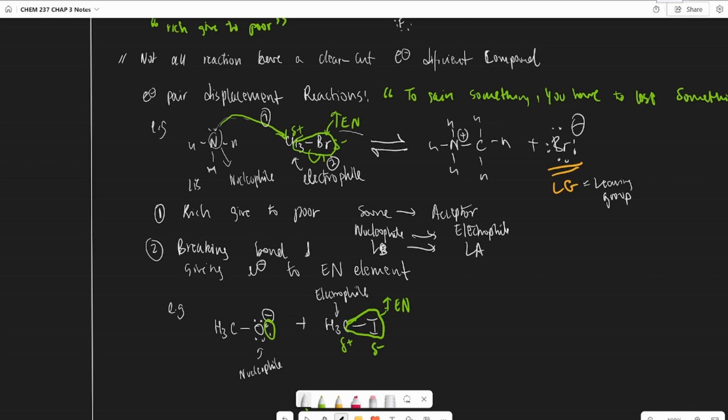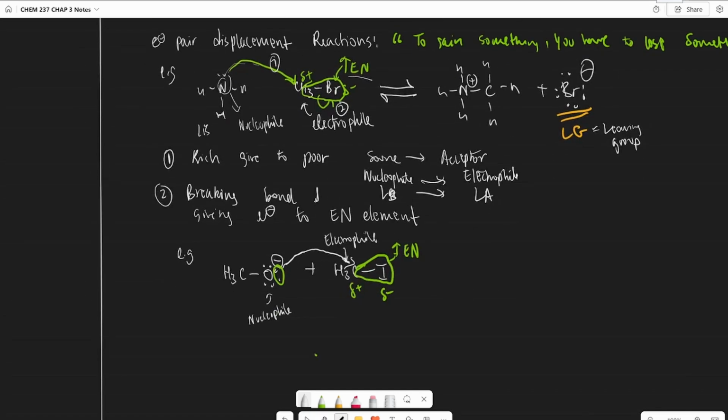So, rich give to the poor. This guy attacks the carbon. Make sure, I was gonna make that mistake right here, so I want you to learn from it. The electrons will always go to the carbon. If you draw something where the arrow is pointing towards the hydrogen, that's wrong. The majority of professors will take points off for that. Another thing: the arrow starts at the oxygen's electrons and ends up at the carbon right here. That's your first arrow, the rich giving to the poor.